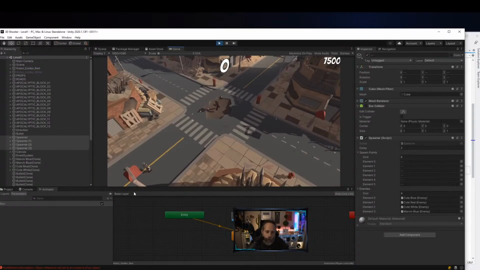Okay, let's blow up some more enemies. Okay, I'm going to mute the audio because it's going to just keep bleeping and blooping at us. But you can see, it looks like it's working. Everything feels pretty good. Kind of a cool little game.